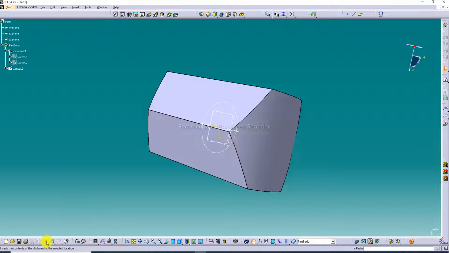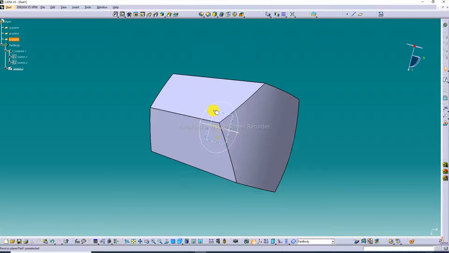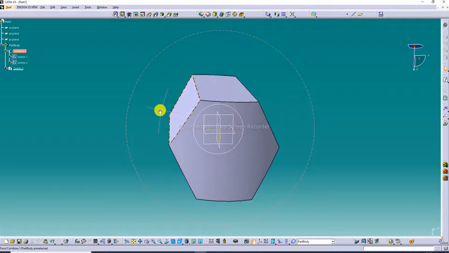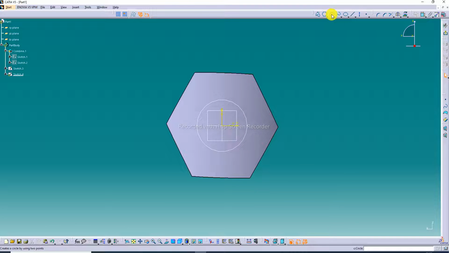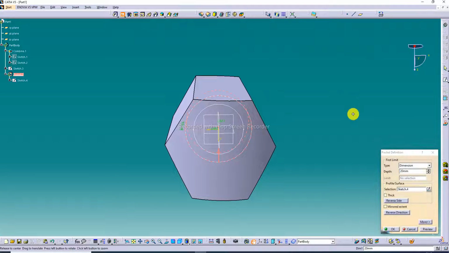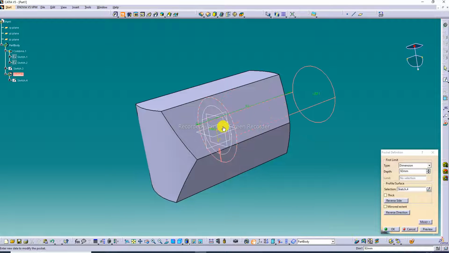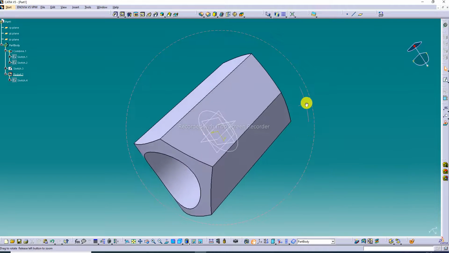This is correct, and again this plane is used. Draw a circle and sketch. Pocket is used, and this preview is showing. Okay, this is correct.